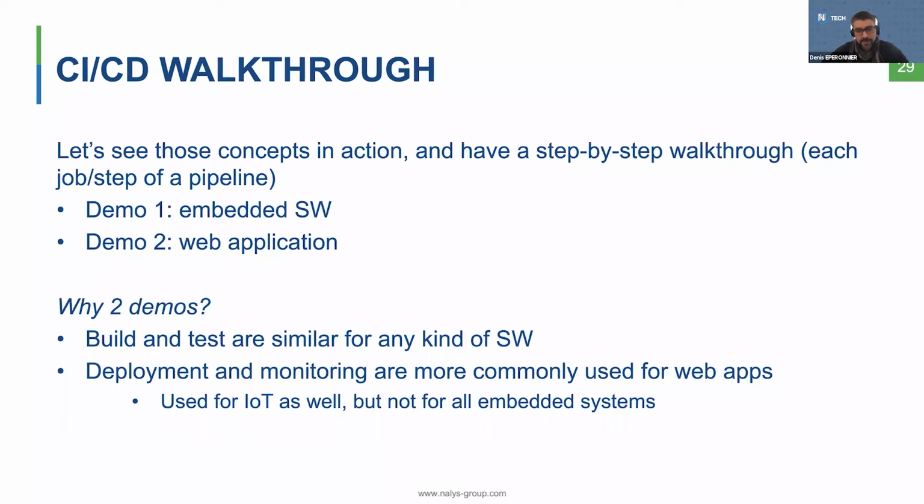So why two? Build and test are similar for any kind of software. Of course, there are different frameworks, languages, and so on, but it basically always comes down to building and testing. However, the deployment and monitoring is more commonly used for web applications. Of course, IoT also can make use of that, but it's not something that is used for all embedded systems, and therefore we wanted to have two separate demos for different parts.